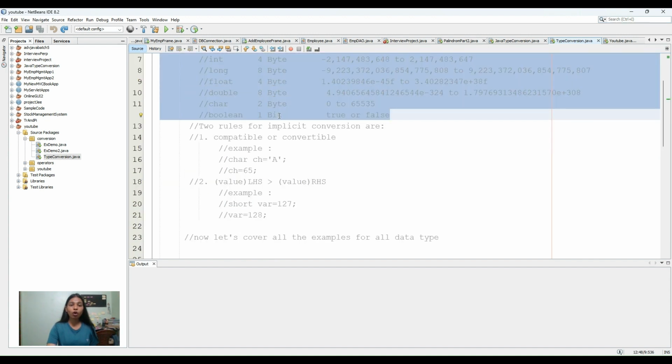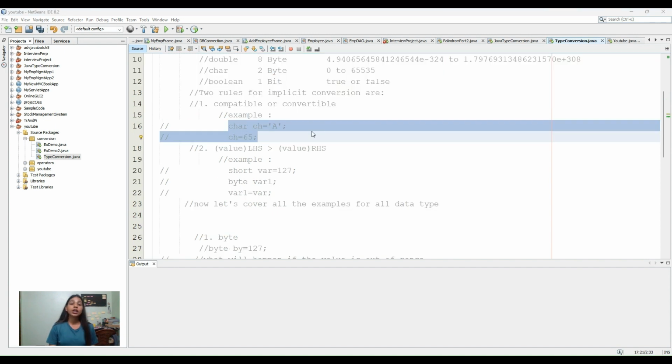Firstly, the value or variable must be compatible and convertible. What do compatible and convertible mean? A data type or value stored in a variable should be convertible to a different data type. If it is not convertible, then the programmer is forced to do it themselves, and how we do that we are going to start in this lecture as well. Now, the second rule says that the value at LHS must always be greater than the value at RHS.